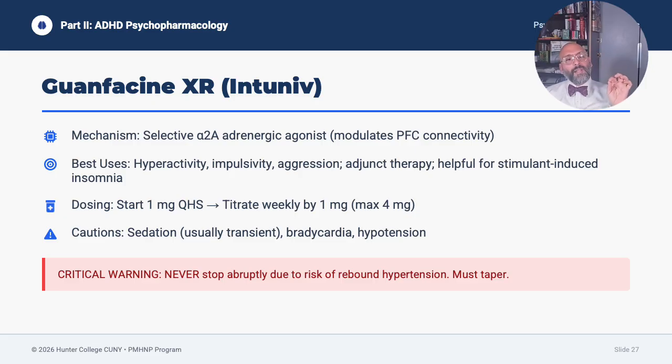This drug must never be stopped abruptly. If you stop it suddenly, you can get rebound hypertension, and sometimes it could be severe. So this needs to be tapered. The decreasing schedule for tapering is 1 milligram every 3 to 7 days. So make sure they know that. If medication consistency is not going to be good in this family, then this is not the drug for you. So a good way to think about this is the stimulant sharpens the focus, the guanfacine quiets that impulsivity and emotional noise. So when ADHD looks more like dysregulation than distraction, this serves as a good, useful consideration.